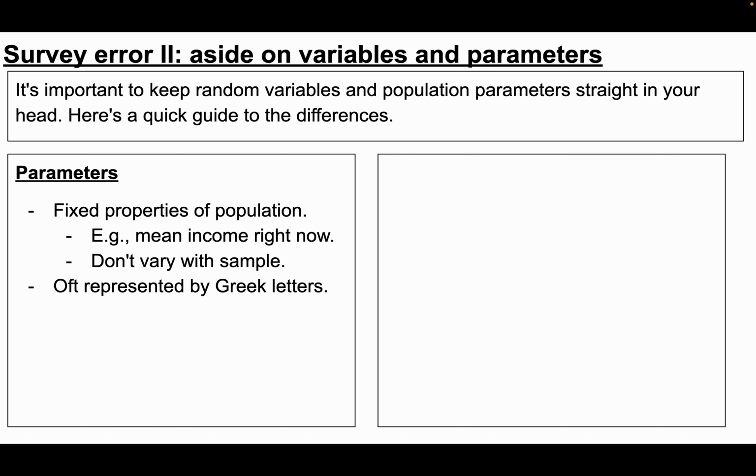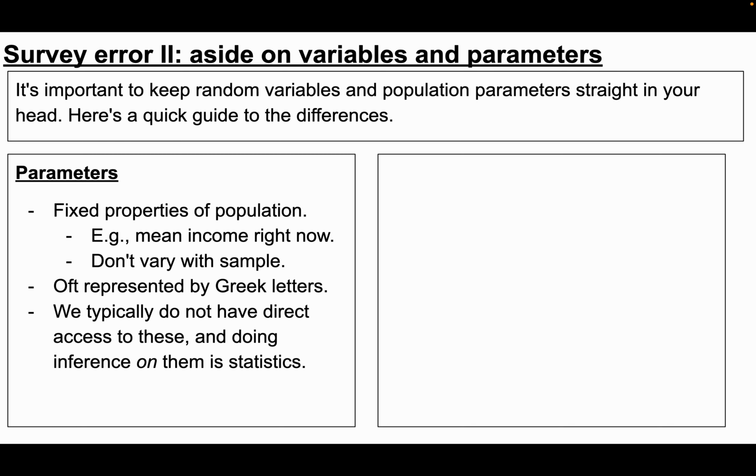We often represent them with Greek letters to keep them apart from random variables, which are typically things like X and Y, so those are Roman letters. And upper and lowercase with Greek letters doesn't really matter, which is a good thing because most people, even if they know the Greek alphabet, like I do, sometimes forget what's capital and what's lowercase. So if you see a Greek letter, it probably means a parameter, and there's nothing more to it.